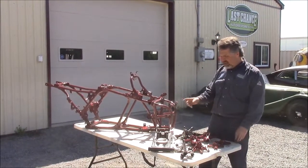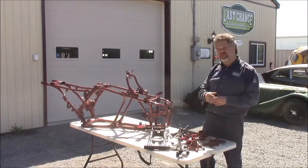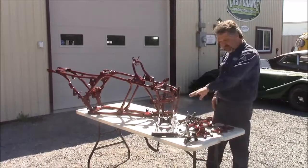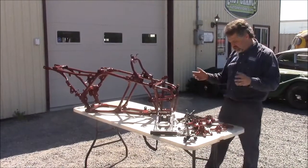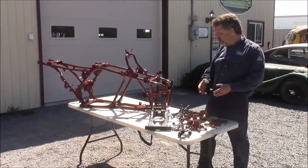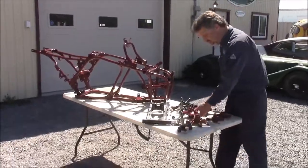This is a follow-up where we went through the different steps with you. This is a quad four frame, trailing arm, and a bunch of bits. At the very beginning we shared where we had all the parts before we sandblasted them. Then we sandblasted them all to bare metal and treated them. We had them all ready for powder coating, and now we have the powder coating done. You can see how nicely they turned out.